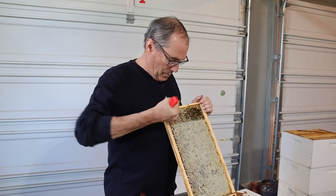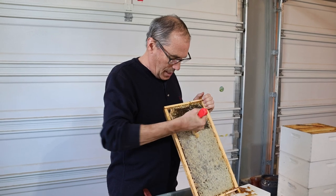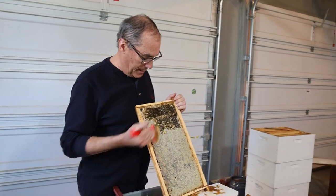Yeah, and we're gonna do our second spin here. And just trying to uncap these. What a beautiful, beautiful frame. Look at all that capped honey.